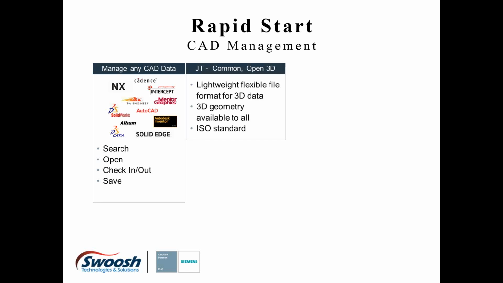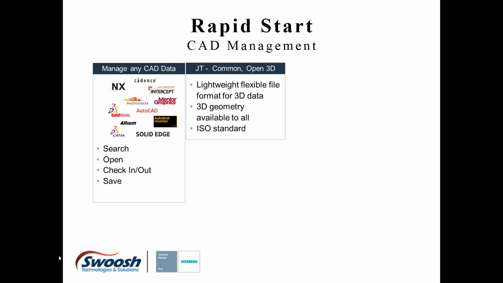What also happens, and what also is available with the pre-configured Rapid Start in Teamcenter, is a common 3D model that's shared within the entire organization. So that means non-CAD users will be able to see the model that an engineer is currently working on and developing. The CAD model then represents a product, so then you end up communicating with the entire organization with greater ease. Now, I don't have to explain why that's a benefit, but everybody can see that, everybody being on the same page comes in handy.